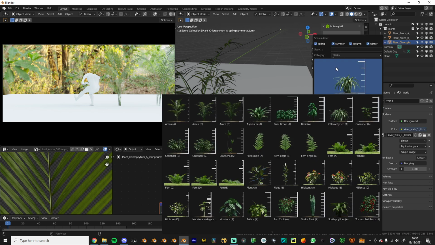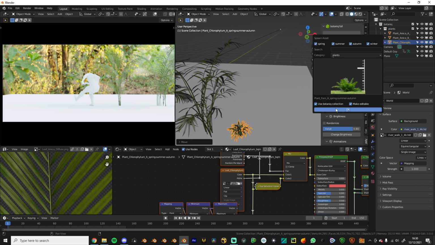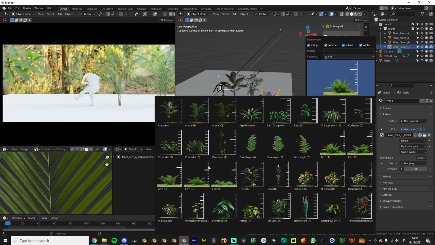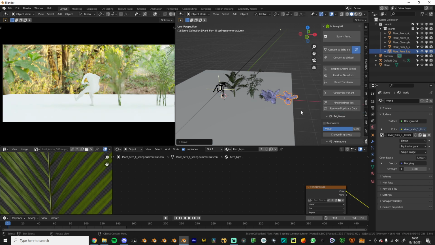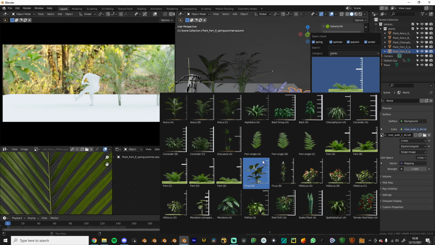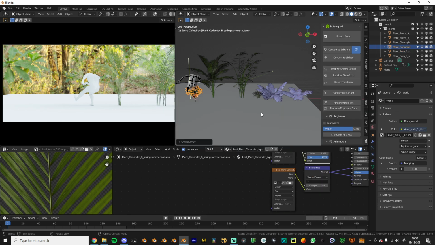It's kind of like grass. Let's see some ferns too. So why not? I like this small, kind of low fern. That's pretty cool. Oh, they got coriander in here. That's pretty sick. Let's take that too.